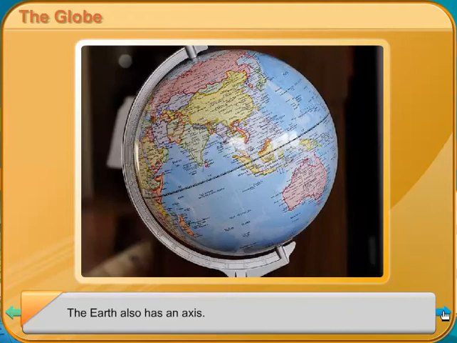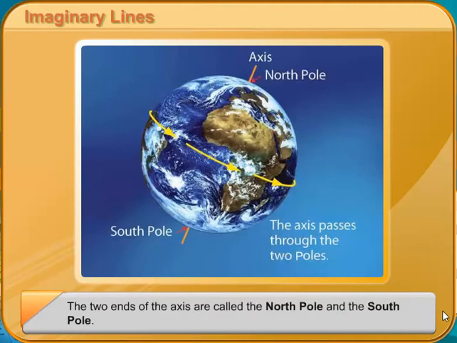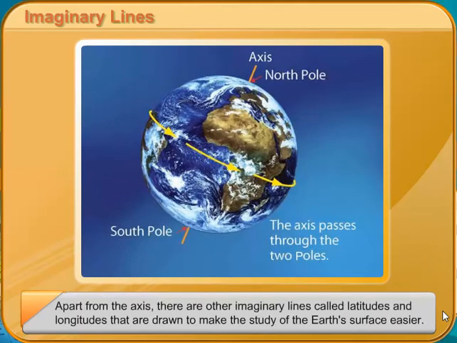Latitudes are drawn at a difference of 1 degree each, starting with the equator, which is 0 degree. As we move closer to the poles, the line of latitude becomes smaller and smaller. As the circles of the latitudes get smaller, their degrees keep increasing. The degrees of latitudes are followed by N or S to indicate their position north or south of the equator.